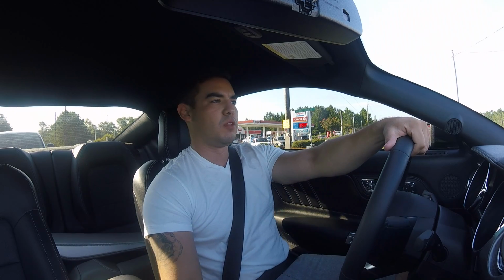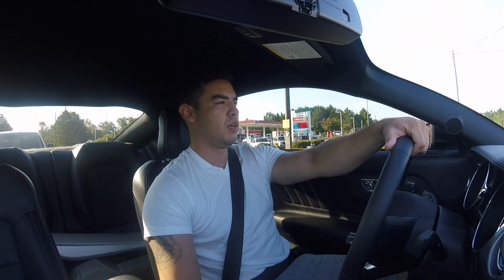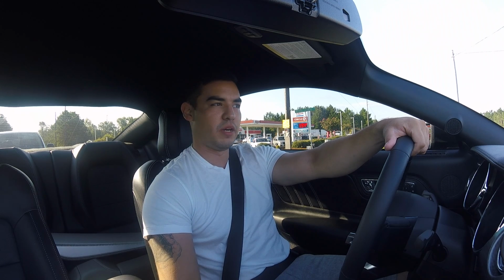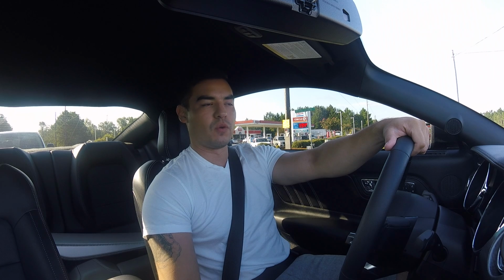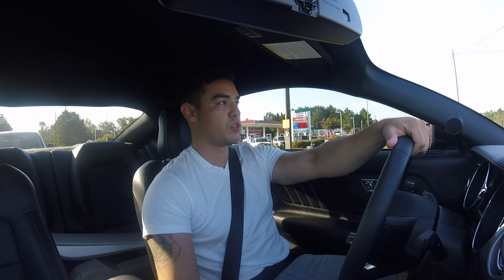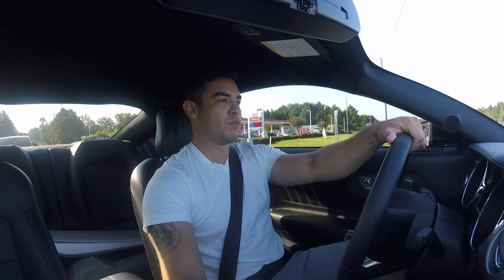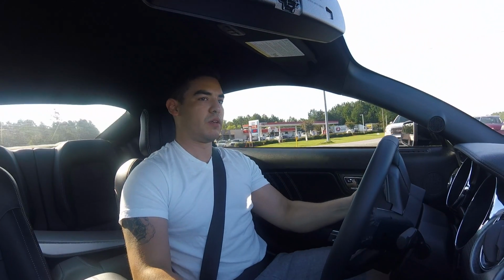Let's talk about the body style of this car. I'm not really much to say, because the only car I've had before this was a '98 Cobra, and you know, nothing special, but it was a Cobra. It was a fun car to have and a fun car to drive. It's just I never really had the time to keep it maintained and fix it up and stuff like that. Well, we'll see if we can get something going here real quick.